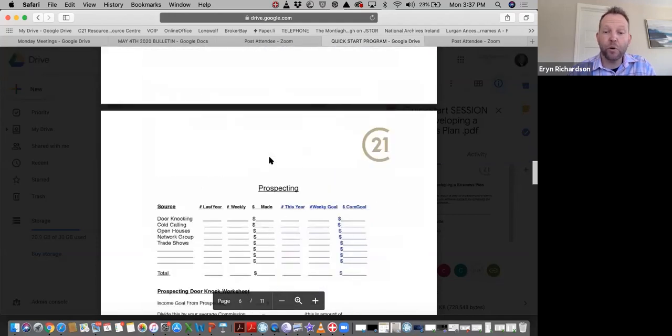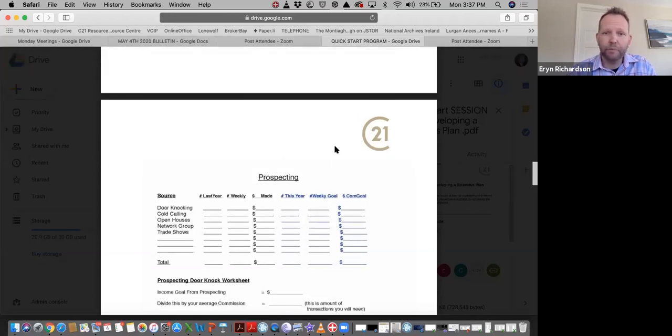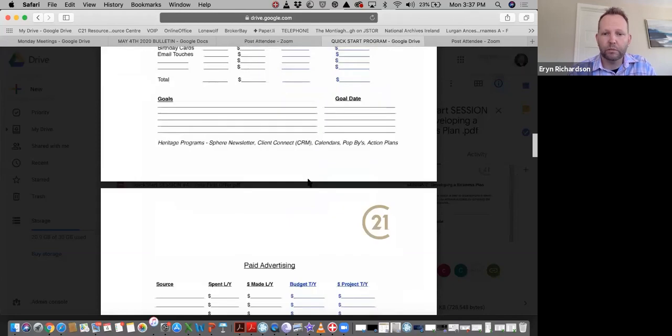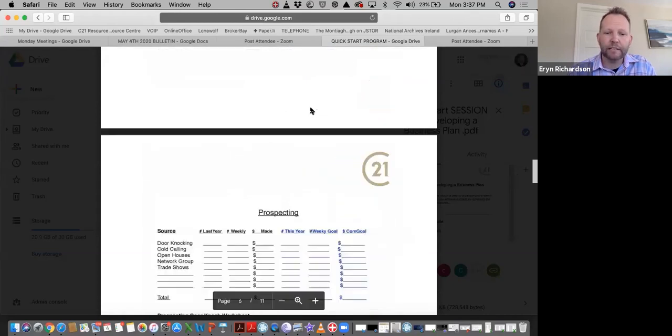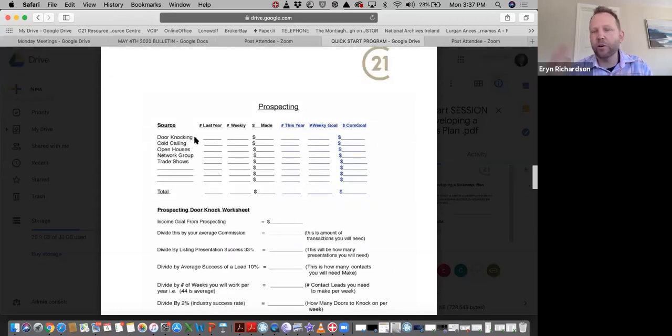And the last thing is, of course, and this is good, prospecting. If you don't have 100 people on this sphere of influence list, prospecting is where you're going to find more people, okay? We'll talk about the different sections of prospecting, and we'll start off with door knocking and cold calling, of course, what everybody thinks about when you think of prospecting. If you want a listing tomorrow and you don't have a sphere of influence enough to make a go of it, then you might just get out there and start knocking on some doors. And that's great. There's nothing wrong with it, right? If you do it consistently, it works. There's no doubt. It's a numbers game, but your time is money, and you're spending your time doing this. And that's fine too.